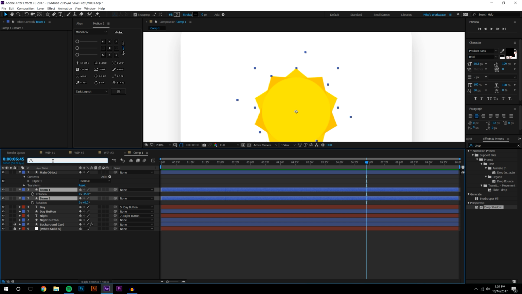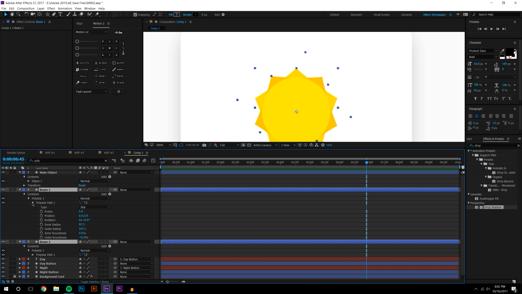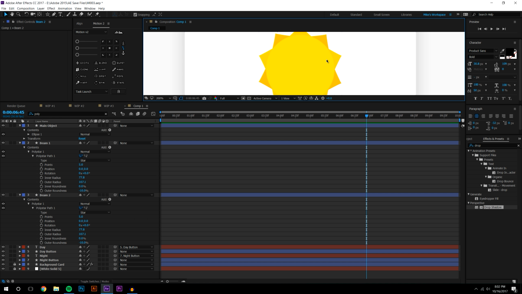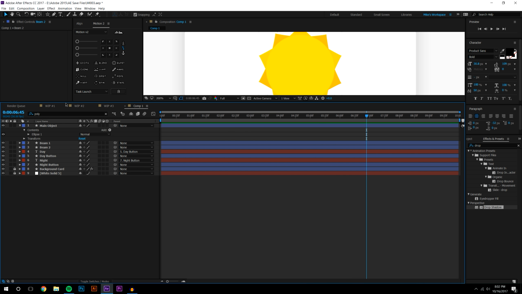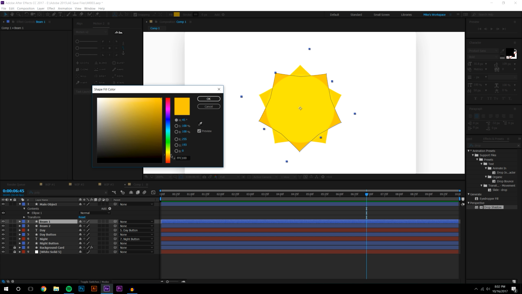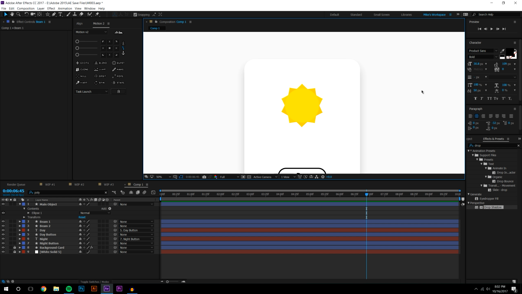So I'm going to open up these polystar paths. What I did there was you could use the search tool and it will open up more of these settings for you, so you don't need to go digging all the time. Let's mess with the inner and outer radius. I'm just going to copy that. Paste it. So I think that looks a little bit better. It doesn't look perfect, but you can always spend as much time as you want. And I think the colors look almost right, except for this might be a little too dark. I think that looks a little bit better. Basically, I want it to look like it's just very barely different.